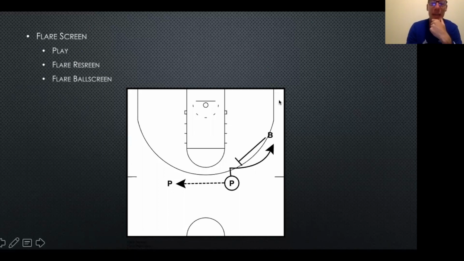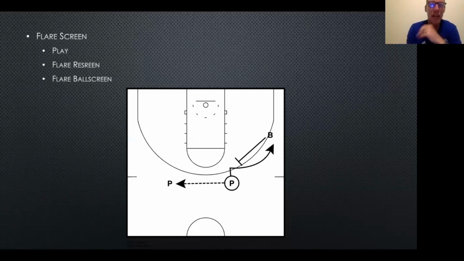So you get an empty corner ball screen, which most teams are pretty successful with once you've had some initial movement, and you get an empty side ball screen. Some good things are going to happen out of that. But here, I just want to highlight, as I said at the start of this, pass here.